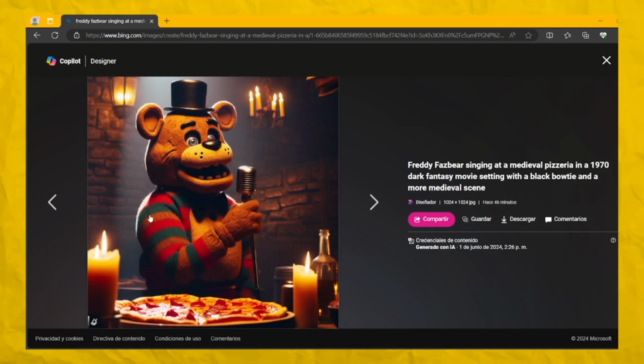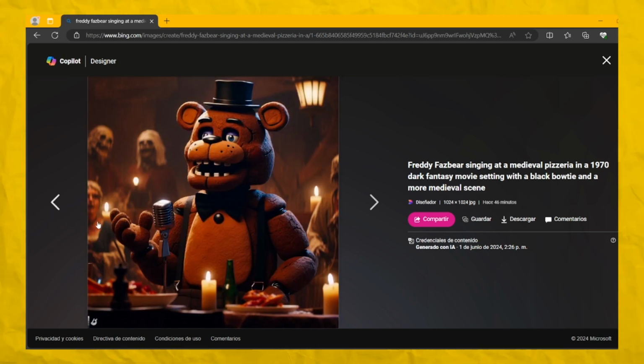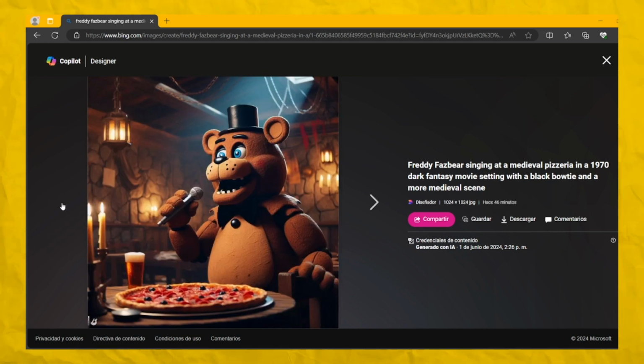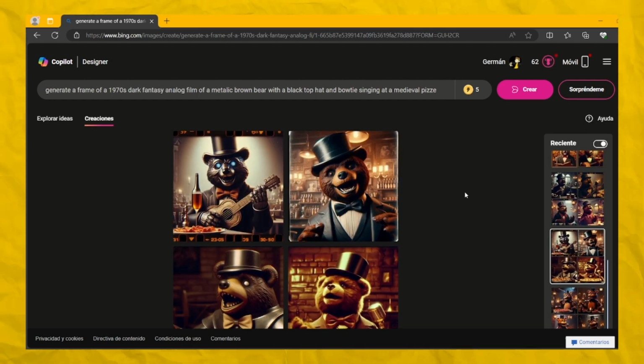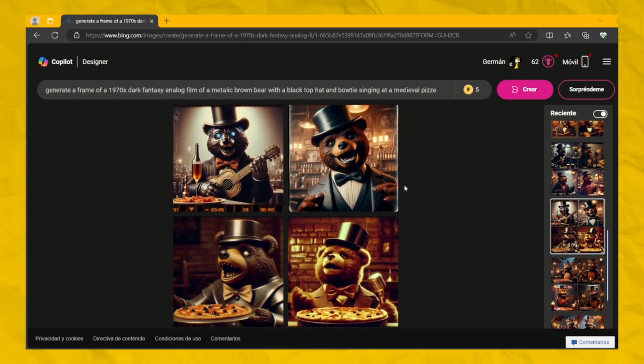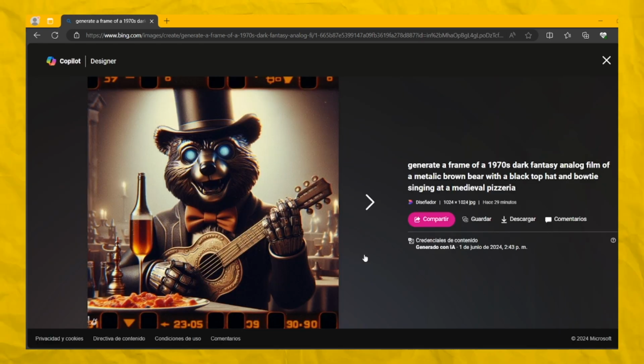You can see that here it tried to lean back to the Freddy Krueger thing again, but still, it just doesn't. It's not what I'm going for. So I decided to get rid of the Freddy aspect, like the Freddy Fazbear aspect of it, and I just said, okay, make a bear. And then here we have this bear, which is a metallic bear.